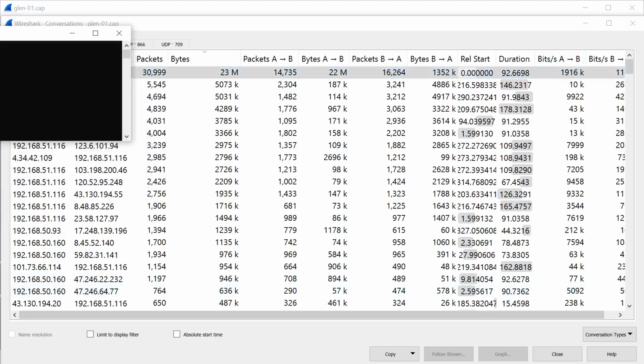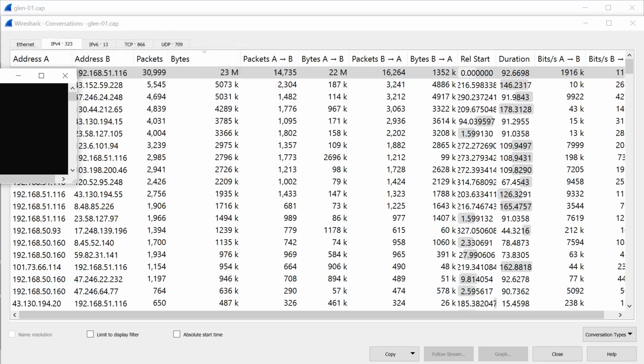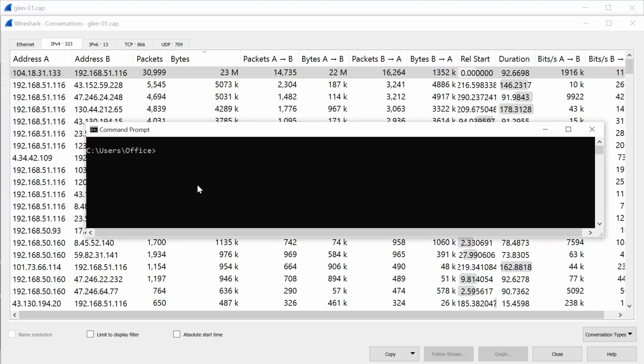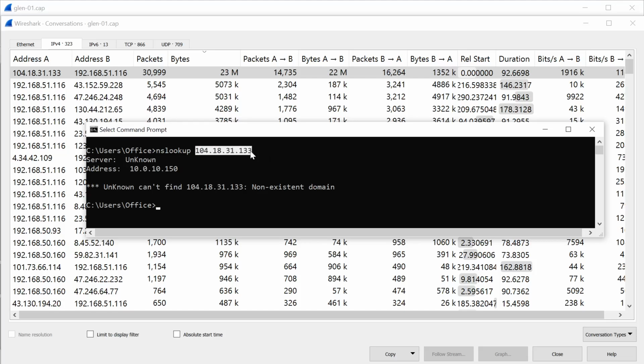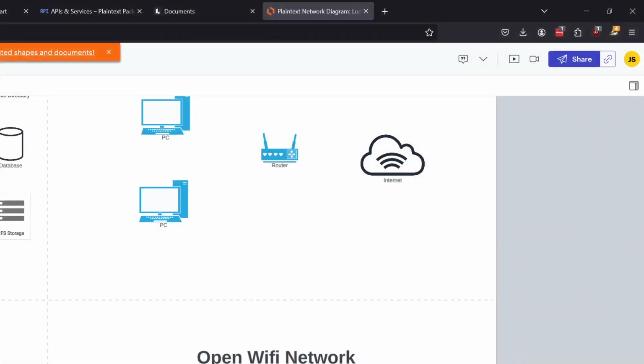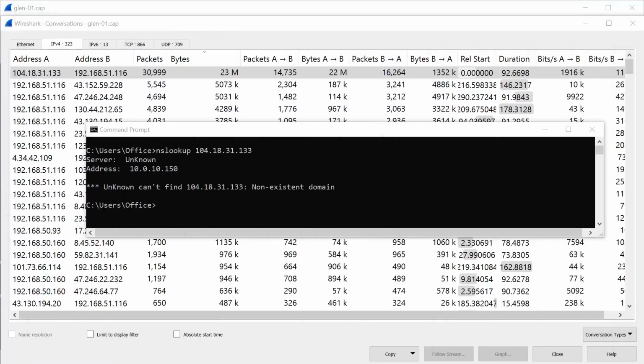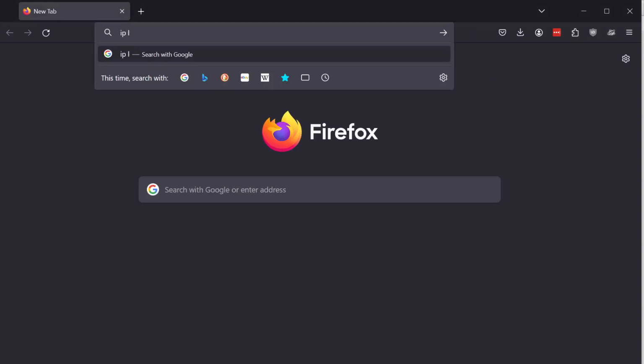One of the things you can do as a quick test to validate IPs is get your command prompt and do a DNS lookup on the IP address. So if I say I want to do 104.18.31.133, you can't find it. So if it's not in DNS, the next thing you can do is an IP lookup.